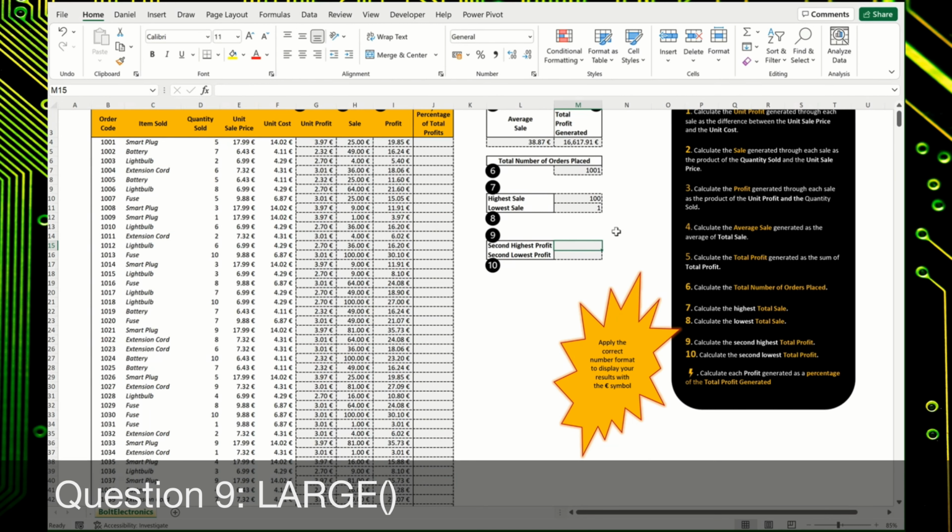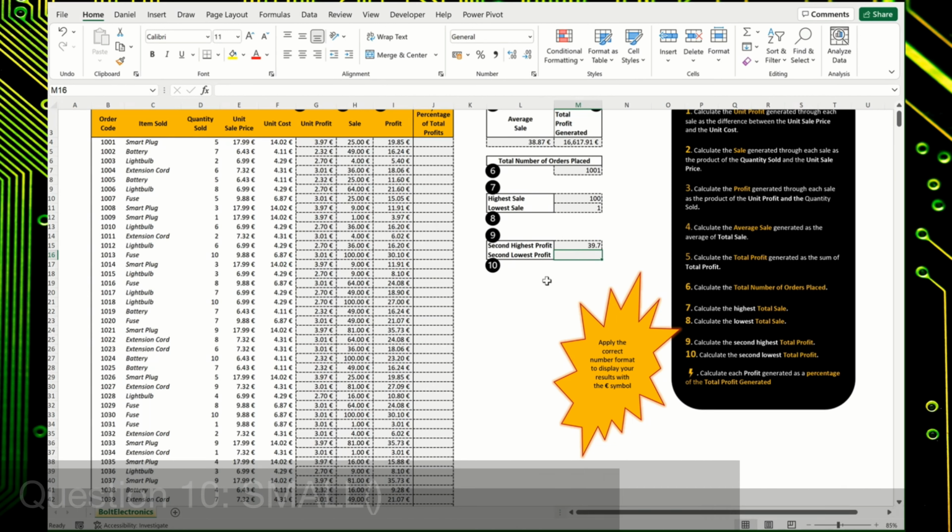If you need to calculate not the highest or the lowest value, but let's say the second or third or 10th highest value or lowest value in a range, we would use different functions, namely the large function, where we first specify the range we want to look at, which is the profit range, and then specify the rank, which is the k argument here. Since we want the second highest, we would put 2 for the second highest and close our parentheses, which is 39.7.